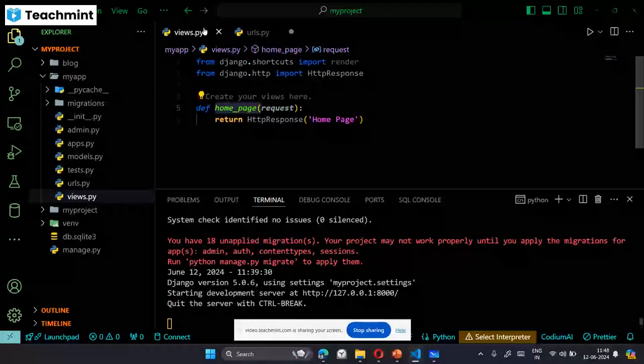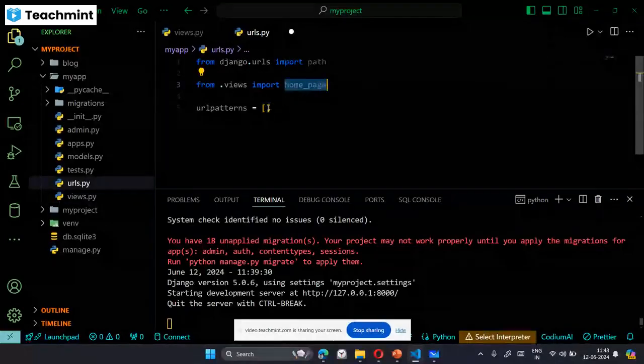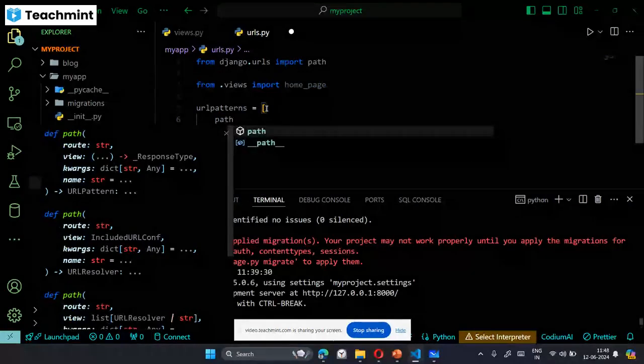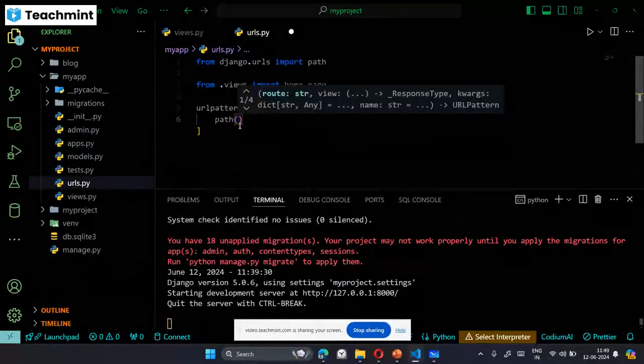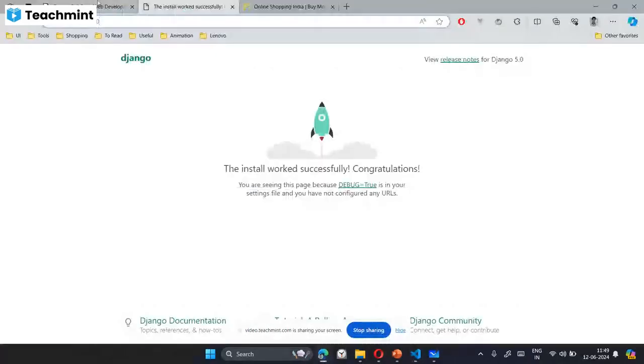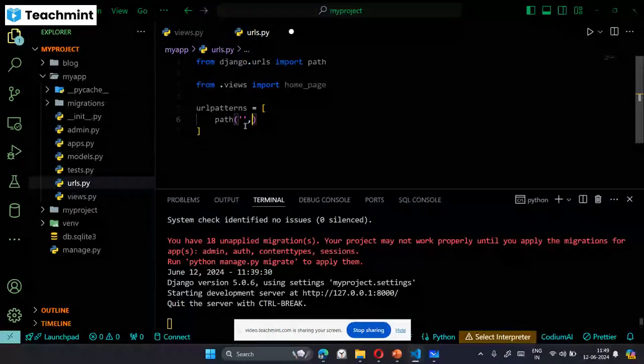Now to map a URL to this home page, I write path, and the URL, which is empty, so it should display at our main address. Here, main address empty, and the view function.